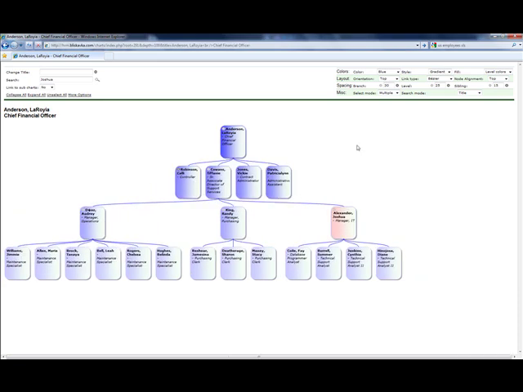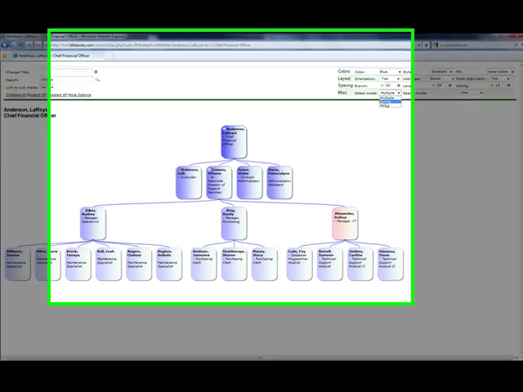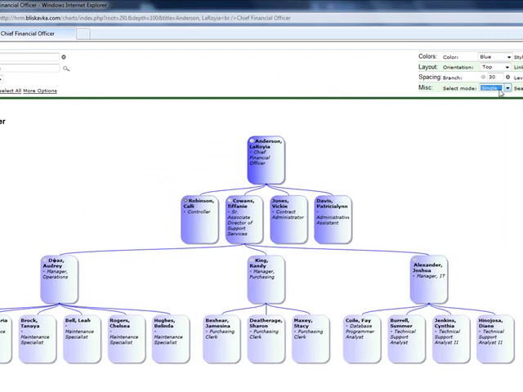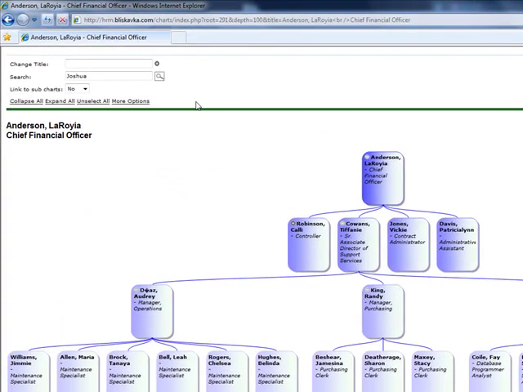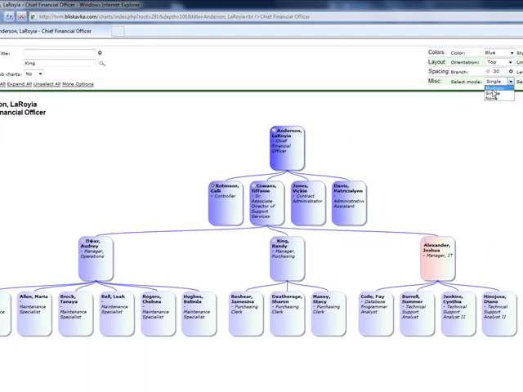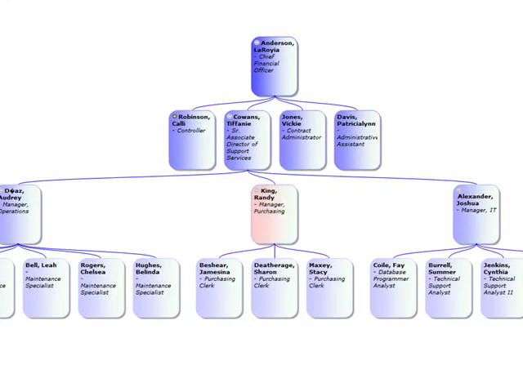Alright, the last section is the miscellaneous. So we have a select mode. A single mode essentially means when you select a specific person, it selects only them. So if I go to king, you can't have multiple selections basically. And if I switch to multiple, I can select king, and I could also select Joshua, and I could select Callie. So this basically creates a group.